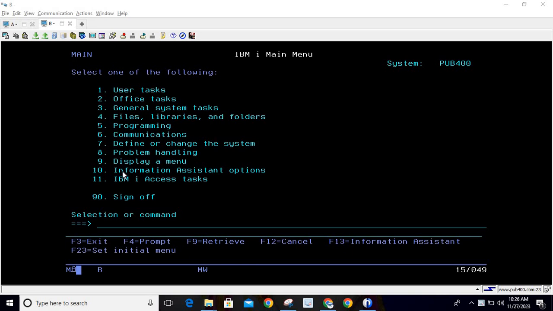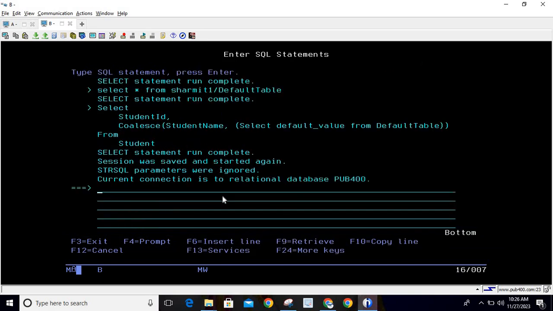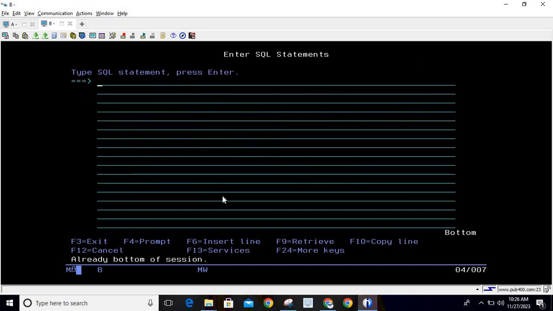Okay, so to explain this scenario, I will show you some table with their data, and then we'll understand the requirement again, because the requirement is very important, and according to our requirement we will write the query. Clear? So let's see what we have today. For that I am running one command here, strSQL. Now I will show you the table which we are going to use for the demo purpose.